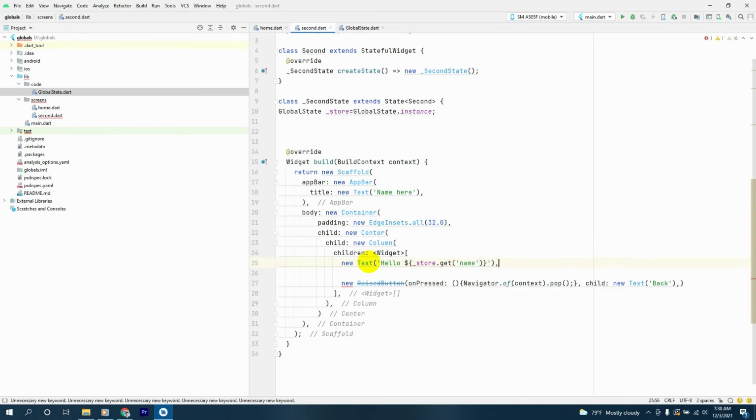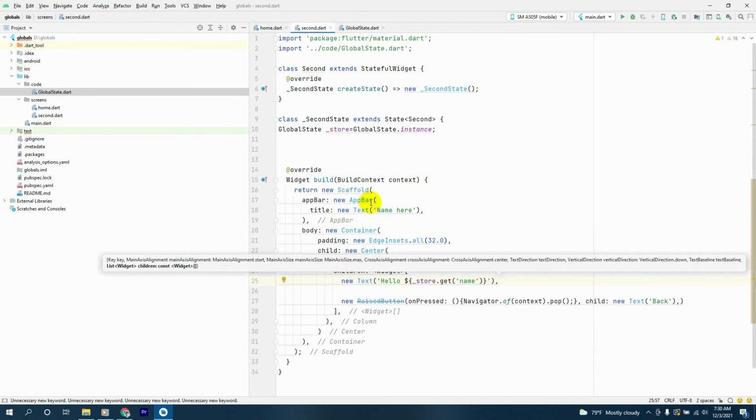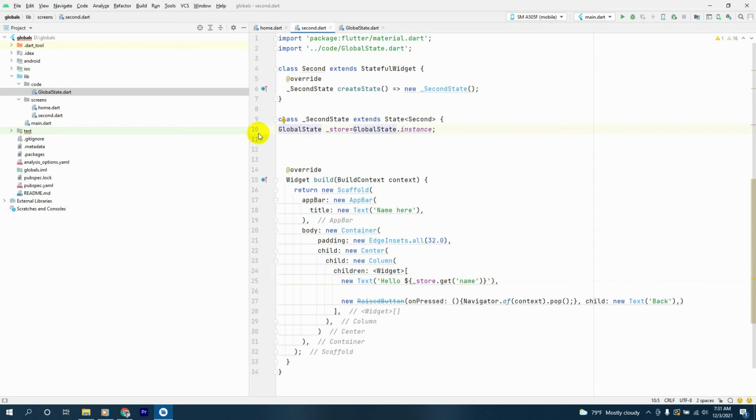And we provide a comma here, and that's it. We have made our global state application where we pass data from one dart to another dart.